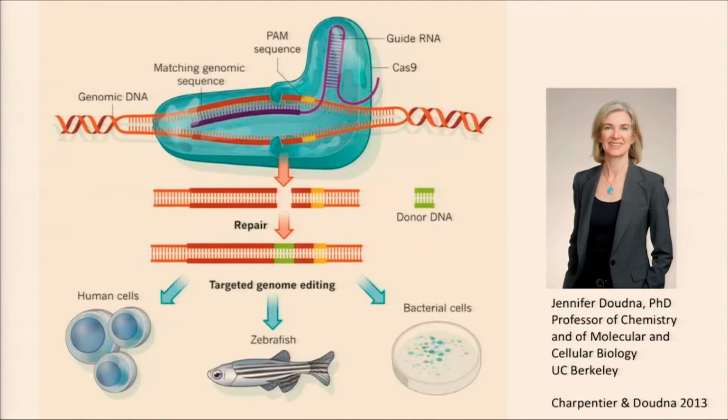And our cells' natural response to damaged DNA is, of course, to rush in and fix it because, as we know, damaged DNA leads to things like cancer. So if you want your cell to repair it correctly, what you can do is give it a little donor piece of DNA with the correct base pair sequence on it. And then it'll integrate that into where the cuts happened, and you now have a fully correct sequence in the actual patient's genome.